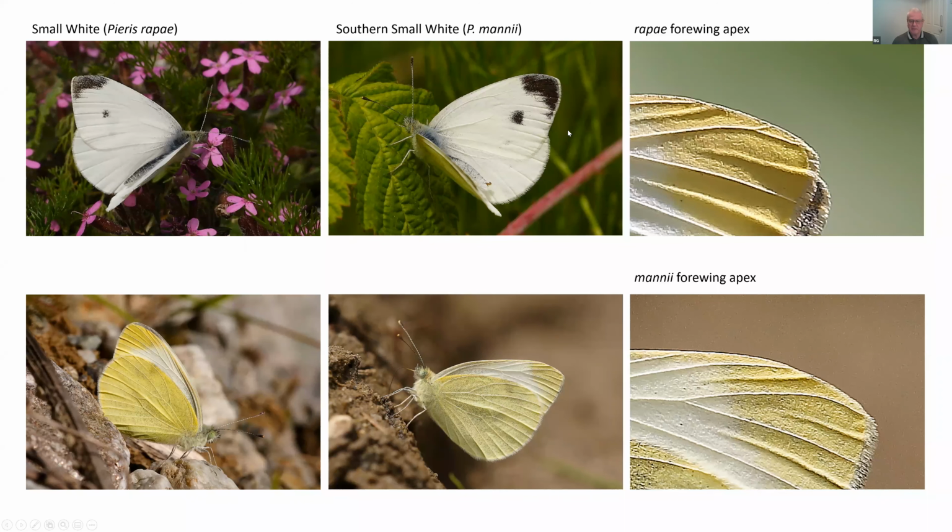creating a bit of excitement at the moment, as I mentioned in the last talk I gave, in that it was a southern European species, but is moving northwards pretty much along the Rhine, and has actually reached the Netherlands. And it's believed that it's not impossible that given time and a bit more climate change or global warming, it might even reach British shores. There have been one or two false alarms already with species that have looked like it might be southern small white, which actually on analysis turned out not to be. I think Jim Asher, who's probably in the audience, probably submitted one of those, not personally, but probably on behalf of somebody.